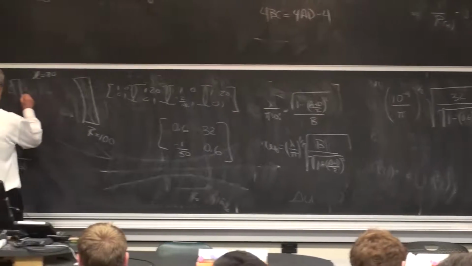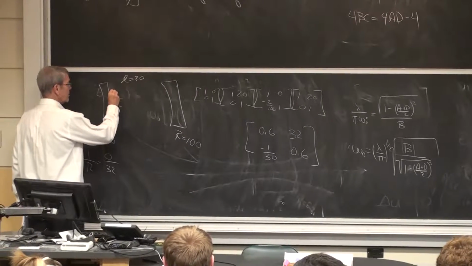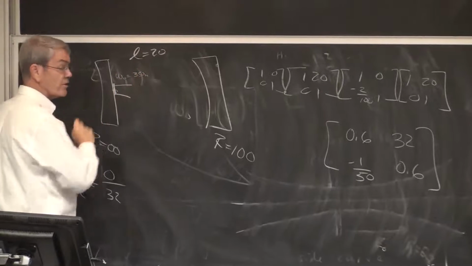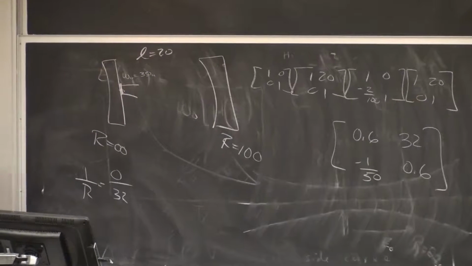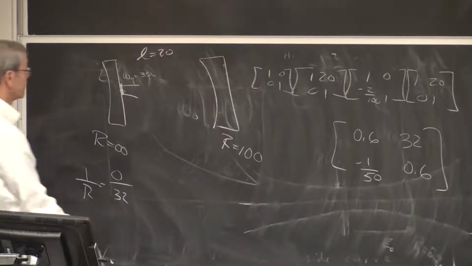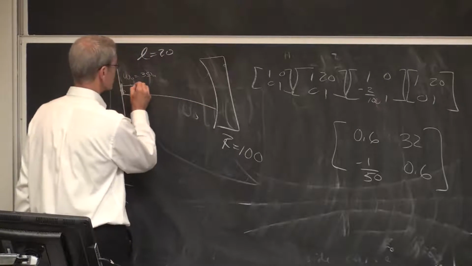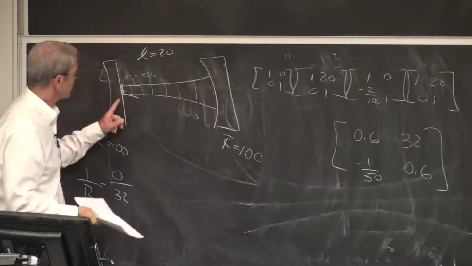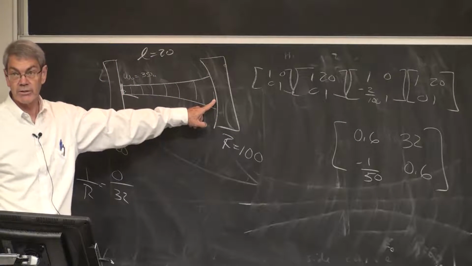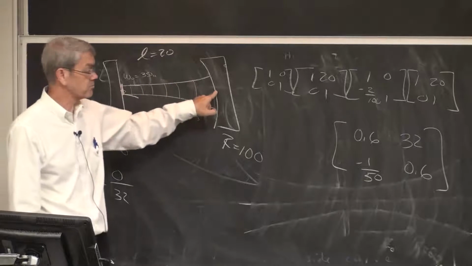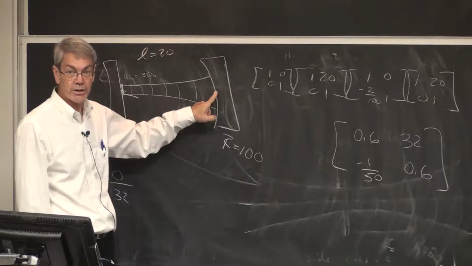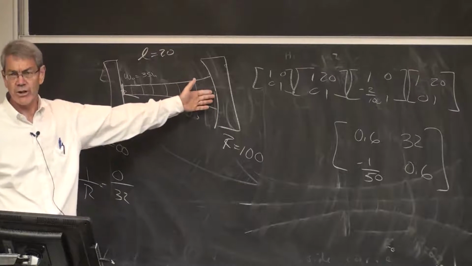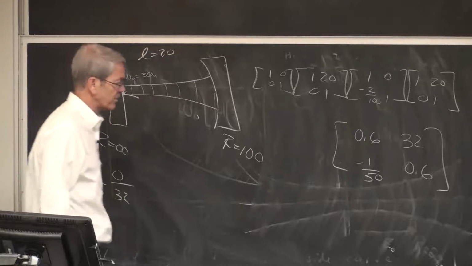Not very big. So I now know my omega naught is 350 microns, and I know where it is. Now I know everything else about the beam. So what's the beam look like on the other mirror? It's going to spread, of course, and do its thing. And we can do a lot of things here. I could just compute a new ABCD right here. Or I know Q here, I could just add 20 and compute the new Q. I've got to invert everything. Or I could say, well, I'm just curious, what's the size and the radius of curvature? So why don't we just use the formulas we've got?